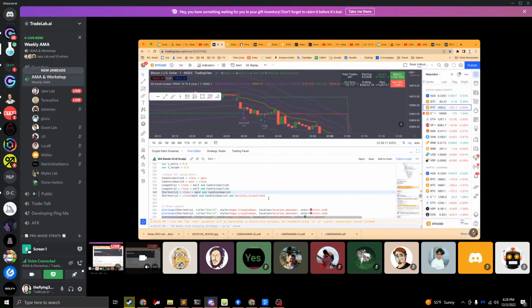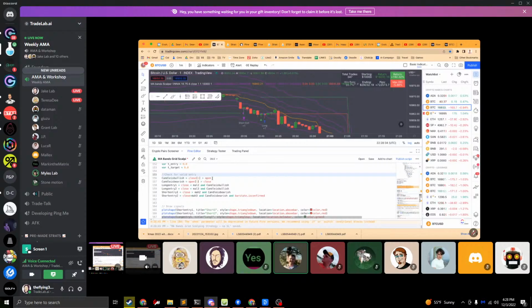Oh, hang on. Is my logic there? I get what you're saying, so do the previous candle. See if that fixes it. And then maybe add bar space, because then it would be entering on the next candle, right?